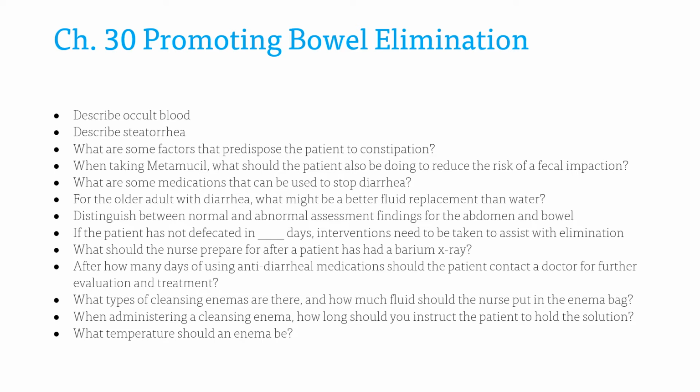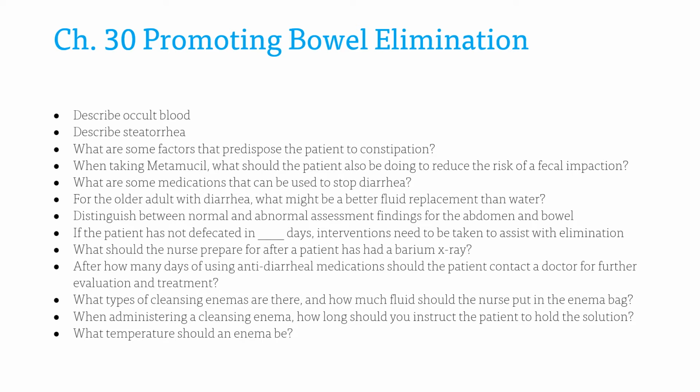And that's page 586. What are some medications that can be used to stop diarrhea? So for that, we're going to look on page 586 as well, in box 30.2, common medications used for constipation or diarrhea. And you're going to want to look all the way down at the bottom, medications used for diarrhea, antidiarrheals. And loperamide hydrochloride is also known as Imodium. That's a very common one.